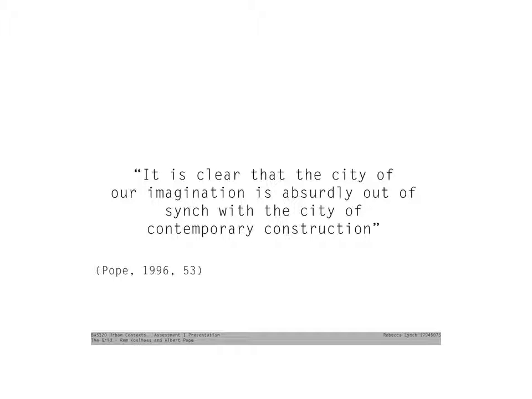Neither Koolhaas, Pope, or Eisenschmidt see the contemporary views of an ideal city being translated into the present built environment. Instead of the open, unbounded, centrifugal city that people imagine a free society inhabiting, the contemporary world is imploded. In the words of Albert Pope, it is clear that the city of our imagination is absurdly out of sync with the city of contemporary construction.